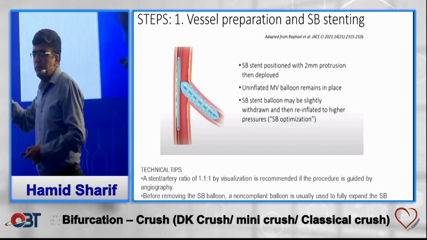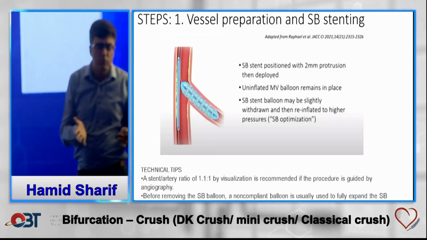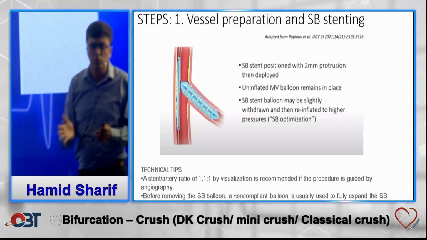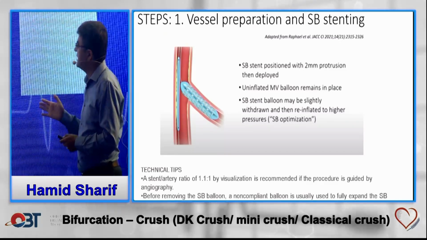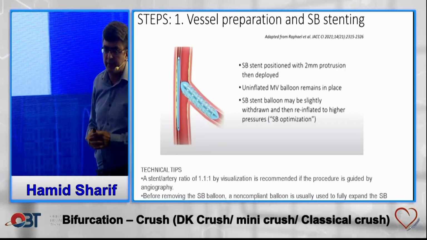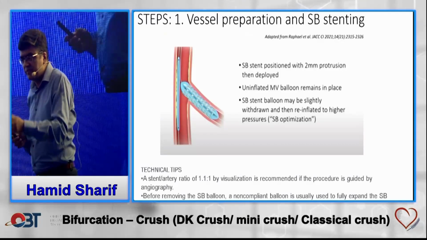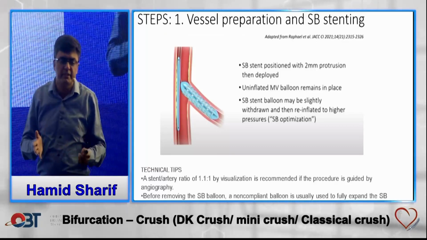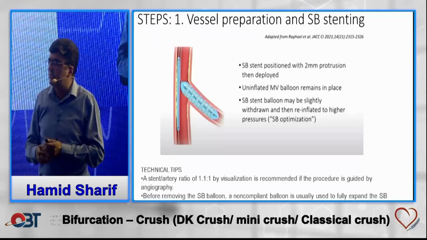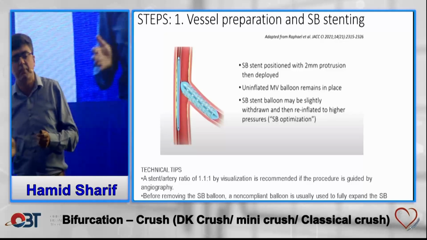So this is the theme of today's presentation. What are the basic steps of DK crush, and how to do them properly, and how to avoid any kind of misconception. So the first step is vessel preparation and side branch stenting. Once we have decided to go with the upfront 2-stent strategy, and when we have decided to have the DK crush as the default technique in that case, the first important thing is to make sure the lesions are prepared properly.